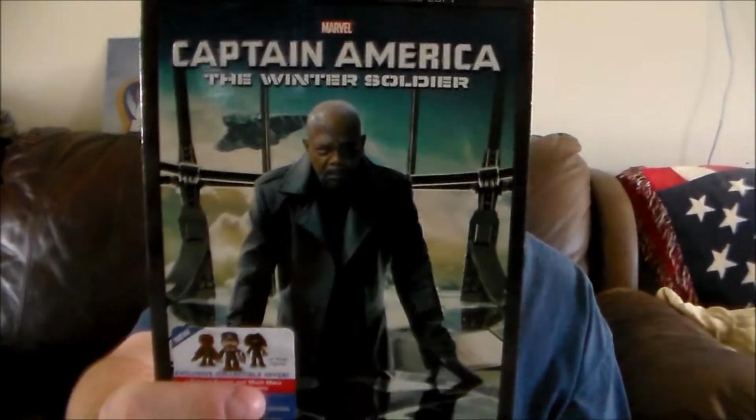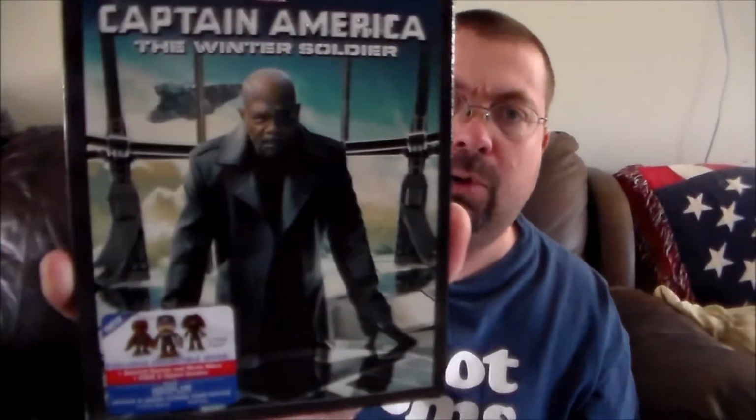So I got this at Walmart. It was $26. They had multiple cover slips for the film. There was the Nick Fury, which was the only one that they had, and it looked pretty badass. They also had some of the Captain Americas, and ones with the Winter Soldier. I don't know if they did one with Black Widow. I probably would have gotten the one with her if they did, and I doubt they did one with Falcon. But I ended up going with Nick Fury, because it's just real nice.